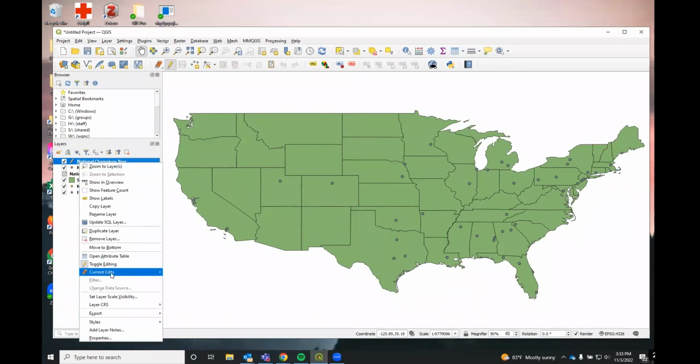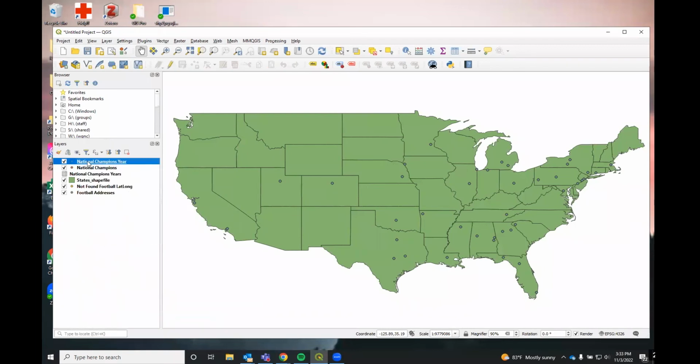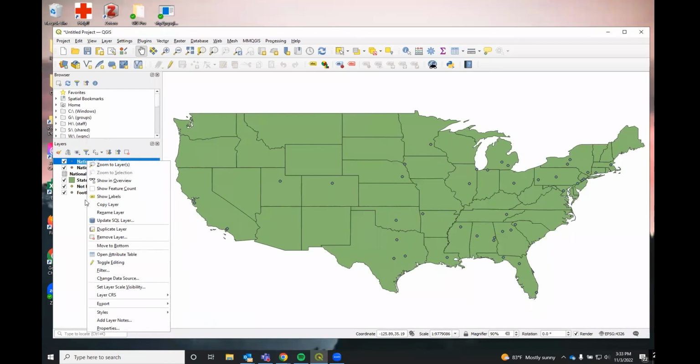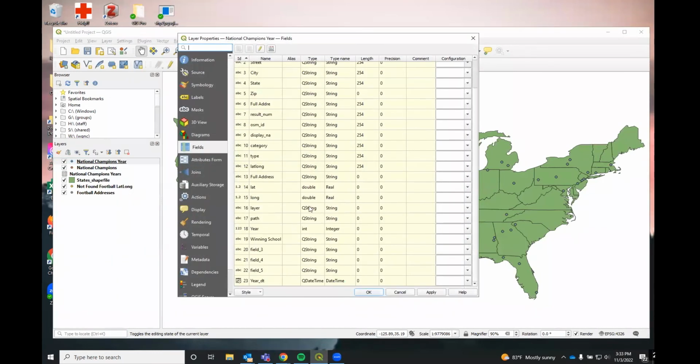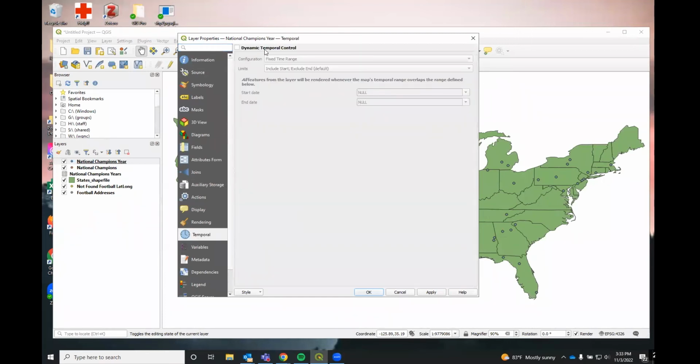And turn off toggle editing by just clicking on it. That way we're telling it we're done editing. Go ahead and open our properties for this layer. And you'll also see year date time is down here. Go ahead and click on temporal and click the dynamic temporal control.